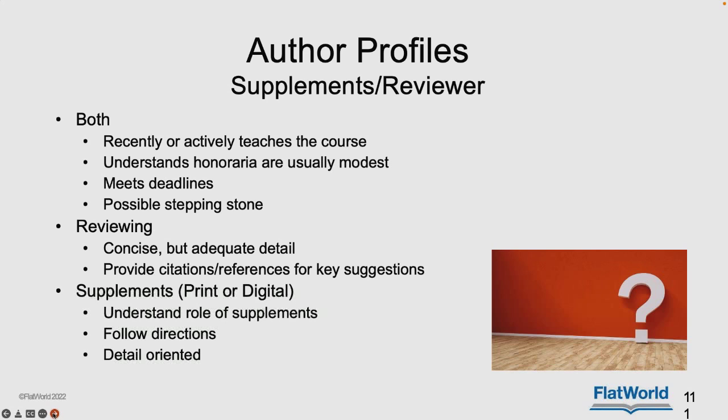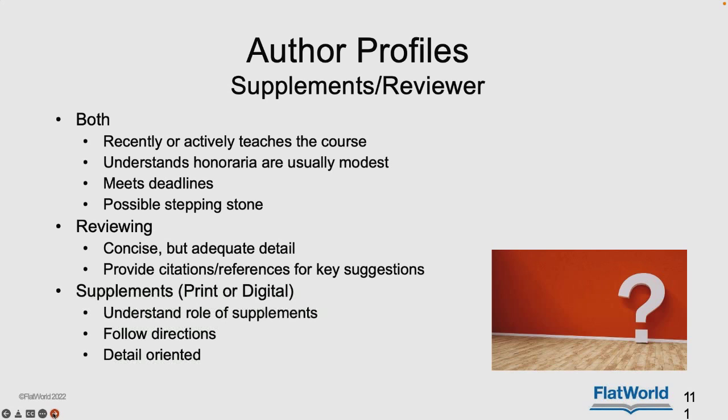The other component I mentioned earlier is reviewing and providing peer reviews to publishers on the quality and presentation of their textbooks. So in both cases, a supplement author or a reviewer should recently or actively be teaching the course, should understand that the honoraria, which are generally not royalties but flat fee payments, are usually quite modest. Both understand how to meet deadlines, and in many cases understand that if the qualifications are there, supplement writing or reviewing are possible stepping stones to other roles and other projects in publishing, such as textbooks.